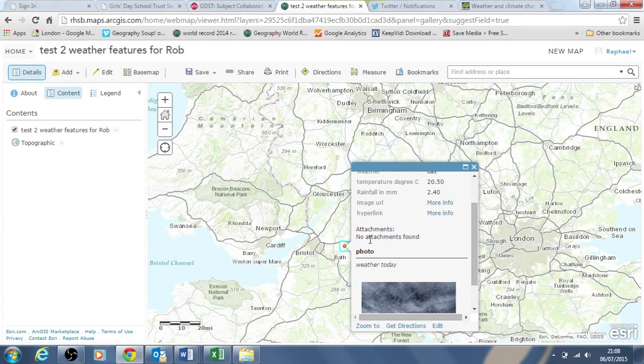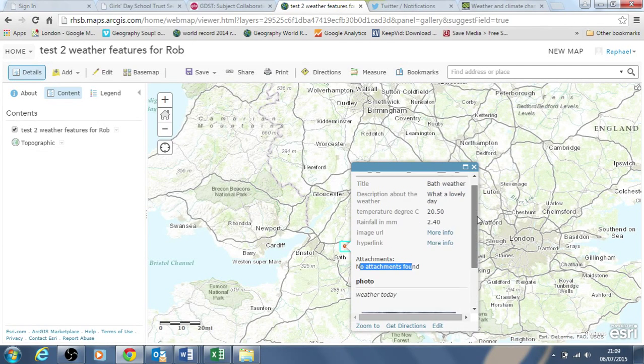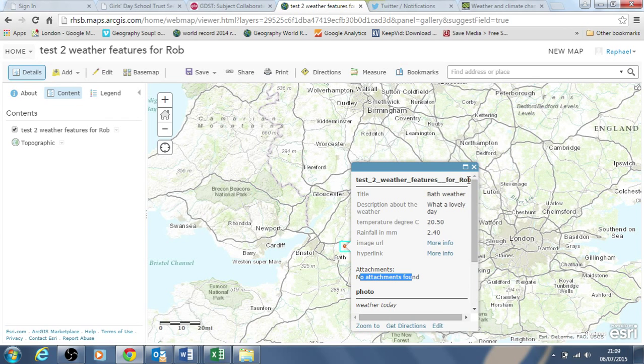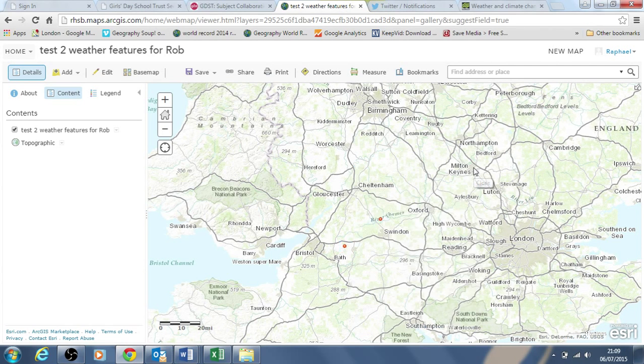And attachments, there's no attachment to find. So if I had uploaded a document, I can't remember off the top of my head whether it will just give it a file name, which I then click and it will open as a separate tab, or whether it will actually display it like an image, a bit like this. I'd have to experiment to be sure, but it'll be obvious when it does it which way it does. I think it's just a list of documents. So that's the basic setup here.